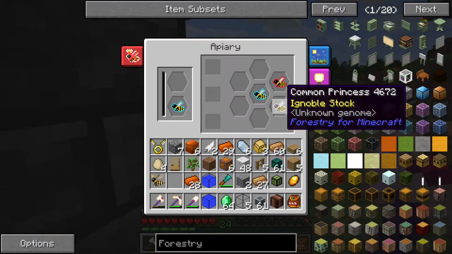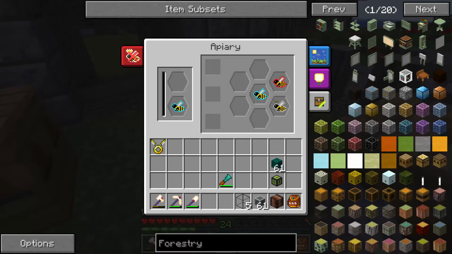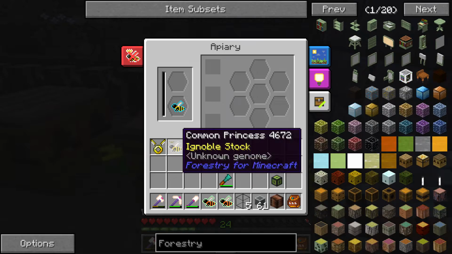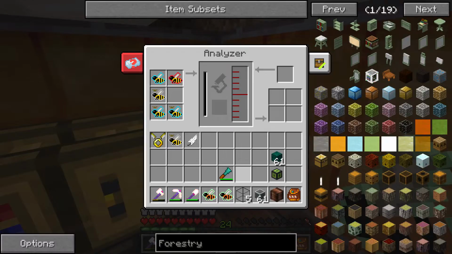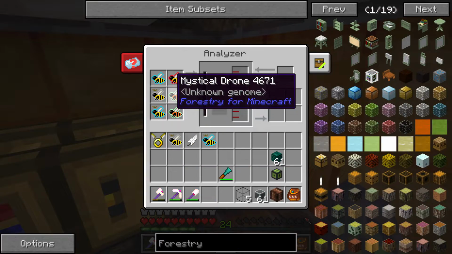You finished. Common princess. Good. No actual honey though, which is a shame. So we'll take you guys and I'll stick you in here, but there's not enough room really. We got a common princess and 2 mystical drones out of that, which is good, I guess. And they're different. They have different qualities, so that's good. Otherwise they'd stack. So that's a nice thing.